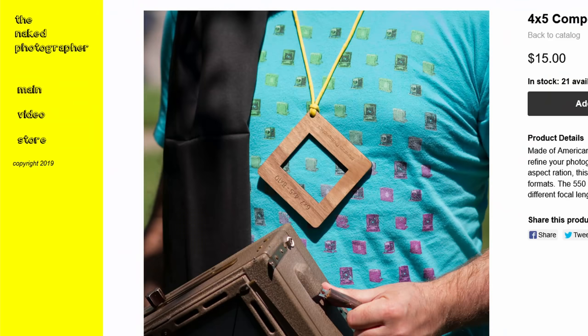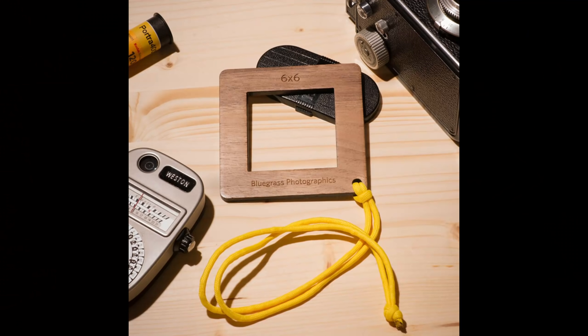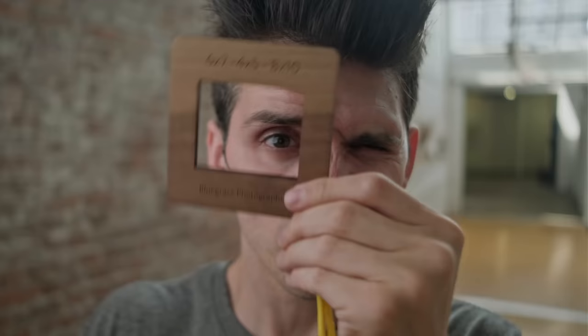He also has these available on his website, nakedphotographer.us/store. You can check out these composition frames, and he has a 6x6 and a 6x9 for the medium format shooters or the 2x3 shooters. So lots of cool opportunities. It's got this really nice little lanyard, so I can throw it around my neck, flick that over, and get used to composition.